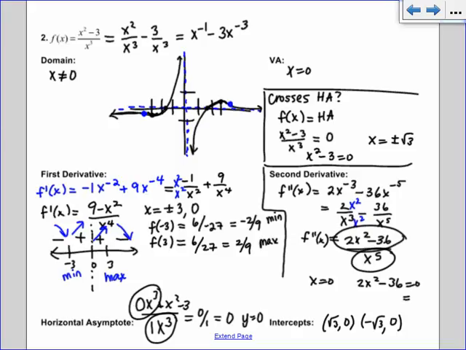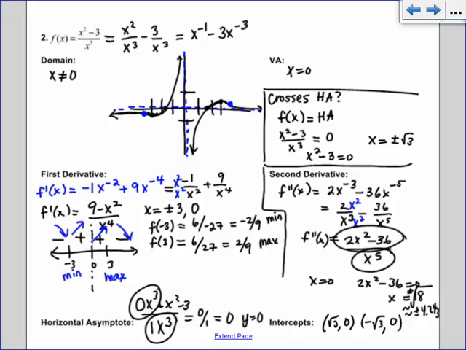I get 36 divided by 2, so 18. I get x equals plus or minus the square root of 18, which you can find as a decimal if you want, or you can write it as plus or minus 3 root 2. As a decimal, it might help to graph. So it's going to be like 4.243. Really running out of room. So 4.243. So that's actually going to be where your points of inflection are located.